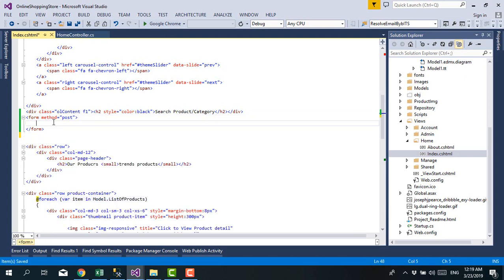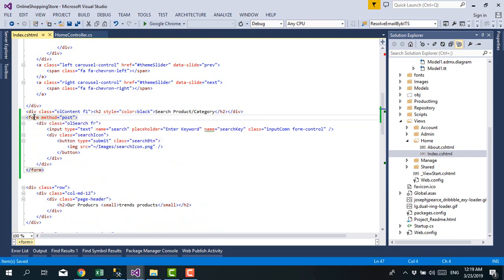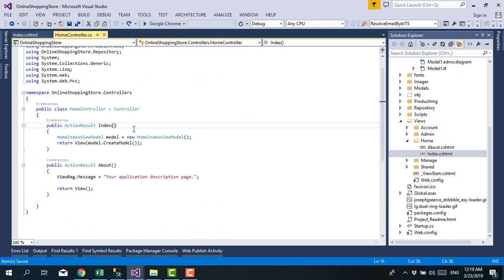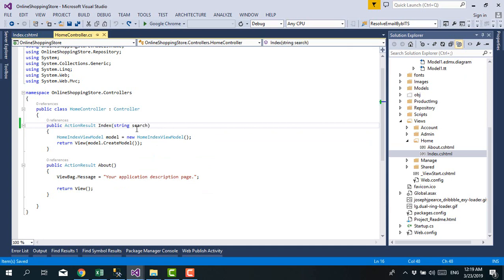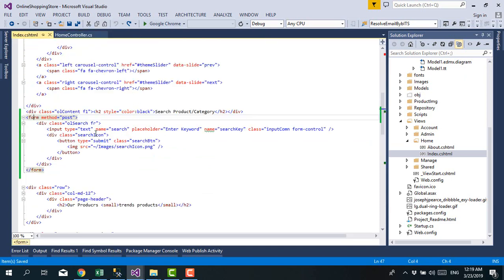Keep it inside the form, and string search. This search and this name should be the same. Search key, not search key. This is not search key. Search. Okay.